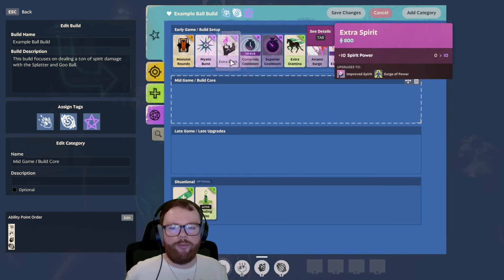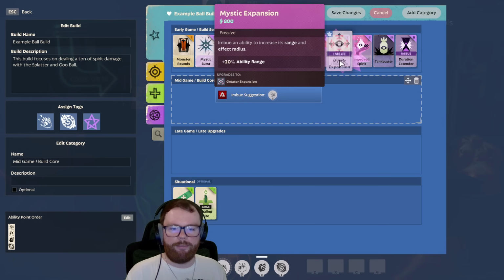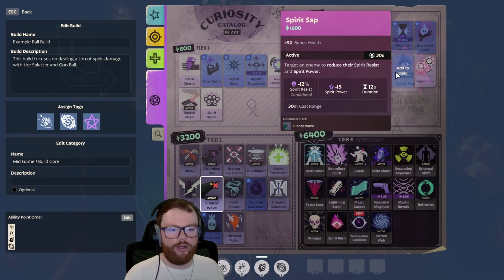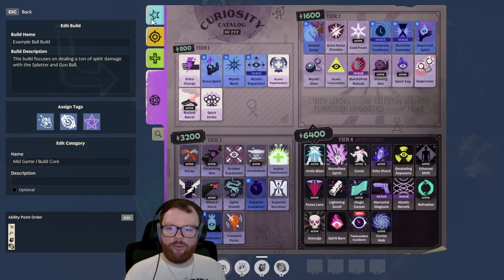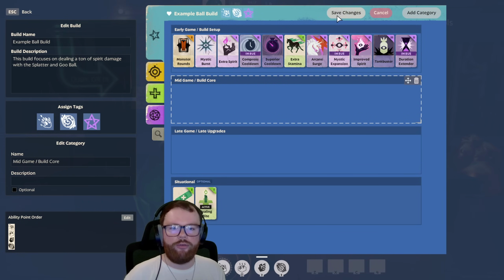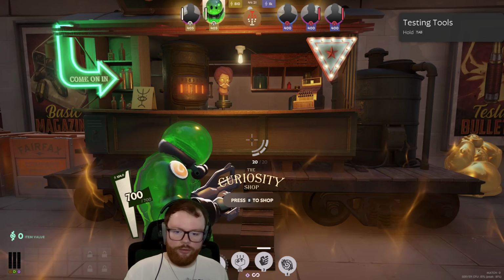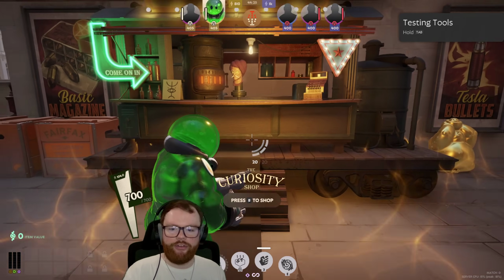First of all, we have some items in the early game that we could potentially upgrade. We can upgrade Mystic Expansion into Greater Expansion, and we can also upgrade Duration Extender into Superior Duration. And we also need to worry about flex slots, because obviously, if you look on the bottom left, not all of our slots are unlocked right away, and so we need to get those online as the match goes on.